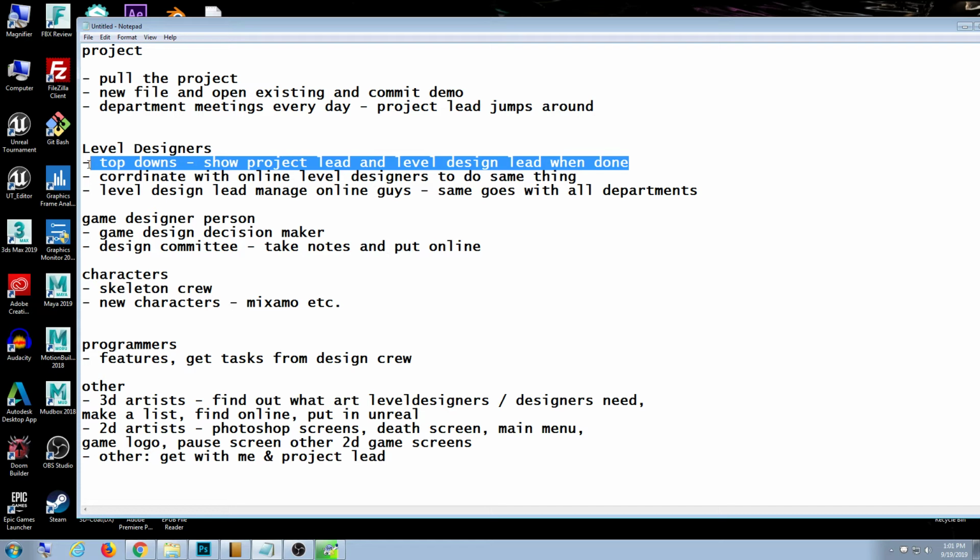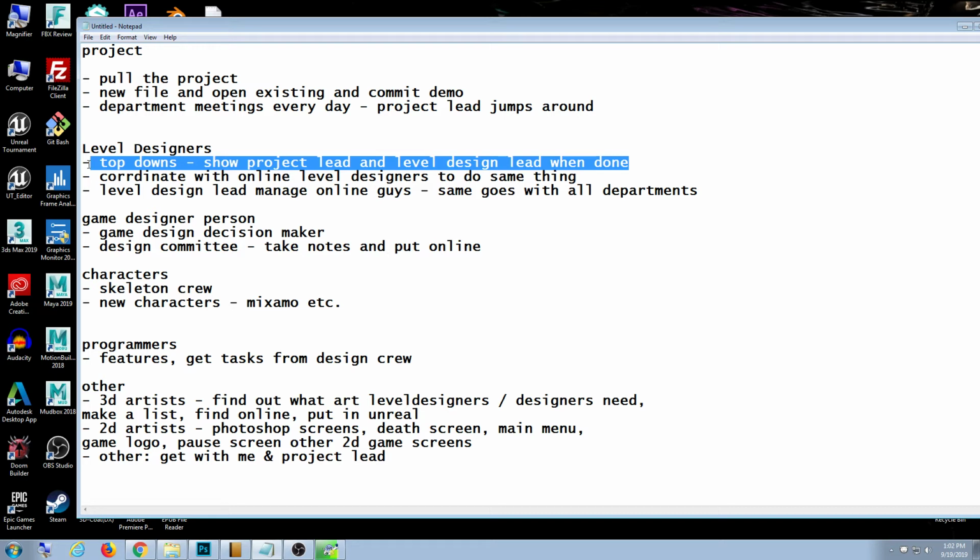Okay, let me see where my level designers are at. We got 2 of them. Awesome. 3 of them. Okay. I think we have more level designers online. Have you guys connected with those people? A little bit. Okay. One of the programmers is in the voice chat right now for Discord. Okay, cool. We actually have a good couple of level designers online. Like right now, there's 6 of them.